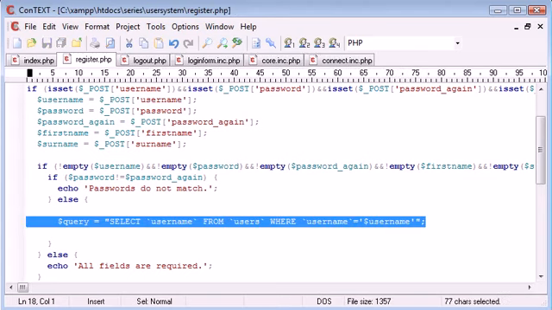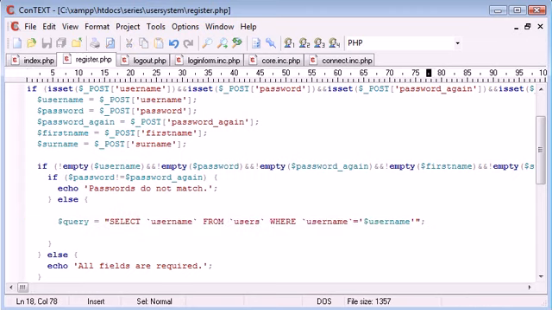Now if this returns a row, it means that the username already exists, because we've successfully selected something where the username exists already.